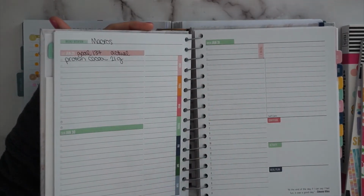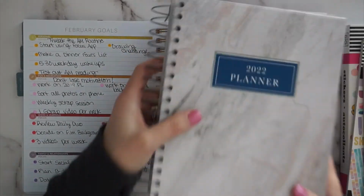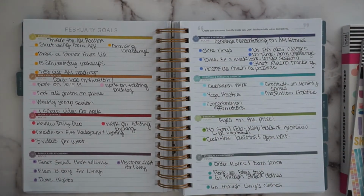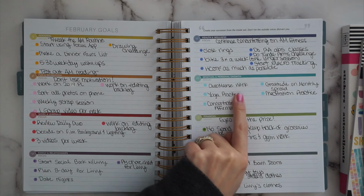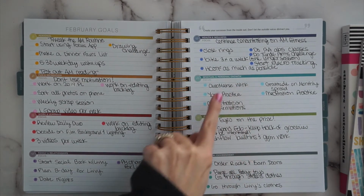The weekend pages are a little bit different, so I think I'll have to write it a little bit differently on there. But I'm gonna write it out because I feel like that makes it a little more fun and exciting for me to have it written out versus just in my phone being tracked. And then down here for spiritual and personal growth, I gotta work on the Club Moxie. I'm in that through the end of March, and I may end up resubscribing for another quarter for that. I've liked it so far.